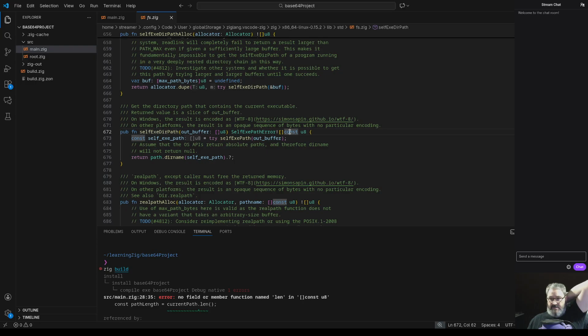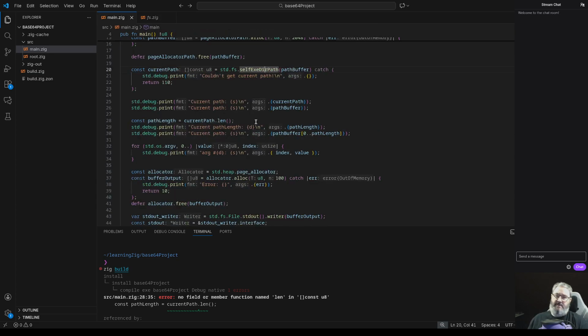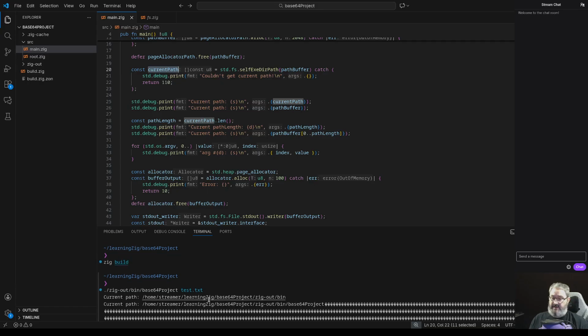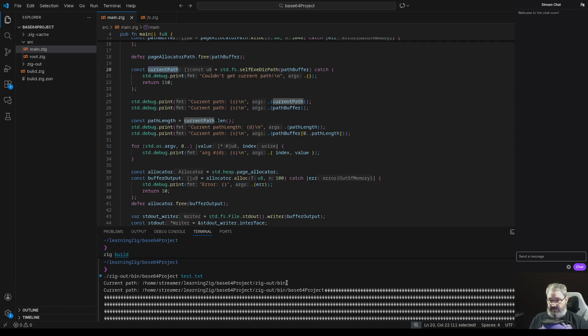So how does it know where to stop when I try to print out that one? What is the type of this one? It's just a const u8. So how does it know? Is it because it's terminated? Because when we printed it out, it didn't look like it was terminated in any way.